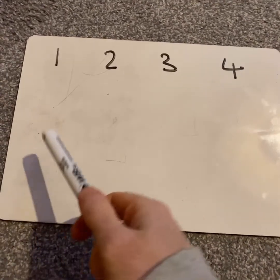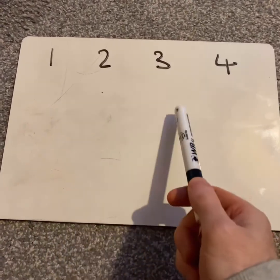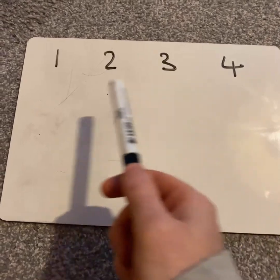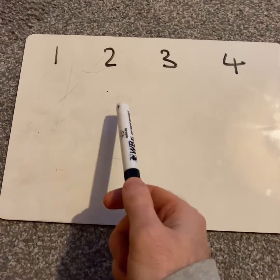So like a 1, 2, 3, 4. 1, 2, 3, 4. Can you count along? 1, 2, 3, 4. That's quite easy, isn't it?